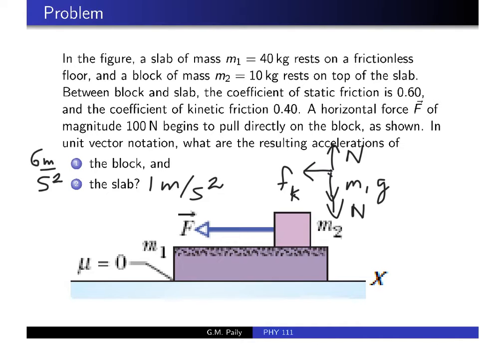Interestingly, what we find is both the block and the slab move and accelerate to the left. Basically, what is happening is this force accelerates the block to the left, and the kinetic friction between the block and the slab drags along the slab. However, the kinetic frictional force is not strong enough, and so the slab is dragged along at a slower rate compared to the block. Eventually, this block will accelerate past and off the slab.